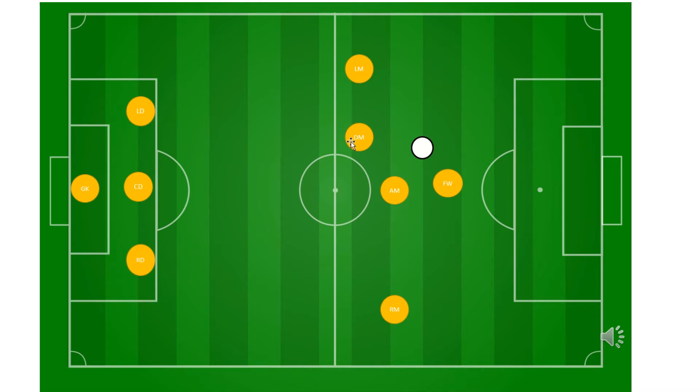One of the reasons we're using this formation with four midfielders is we're not doing what might be thought of as a flat four. Our four midfielders are not in a row, which is common in 11-on-11 where you might have four midfielders in a row. What we are doing with our four midfielders is creating a diamond. Looking up the field vertically, we've got the attacking midfielder at the top of the diamond, the defensive midfielder at the bottom, and the left and right midfielders on the sides.